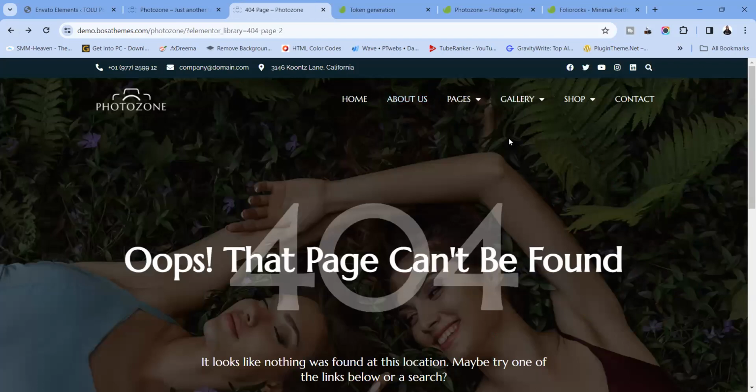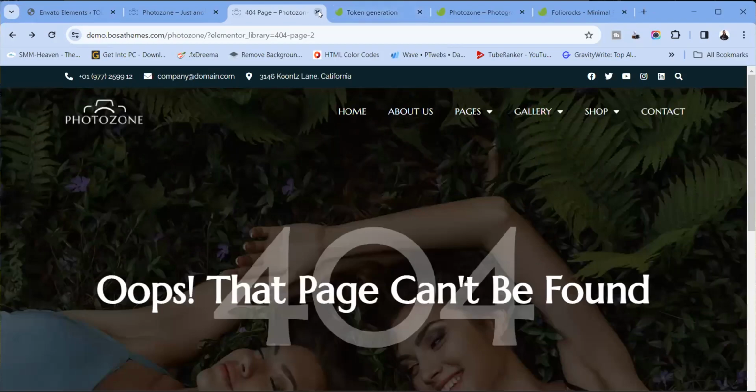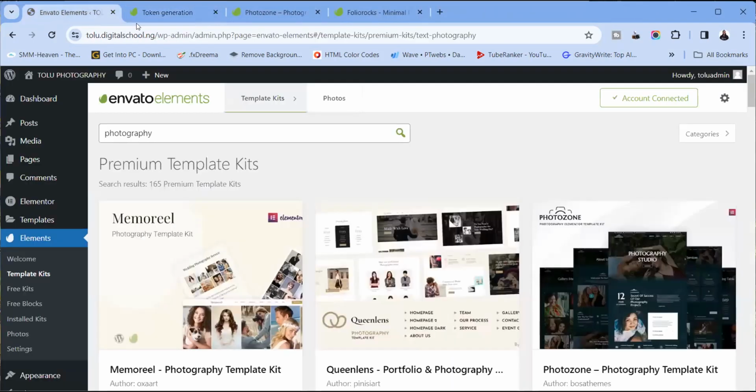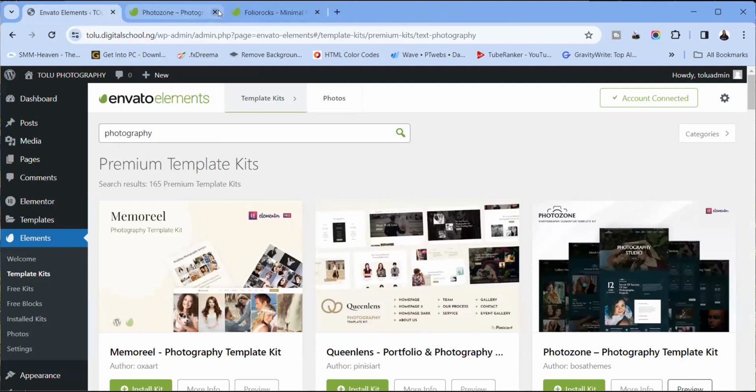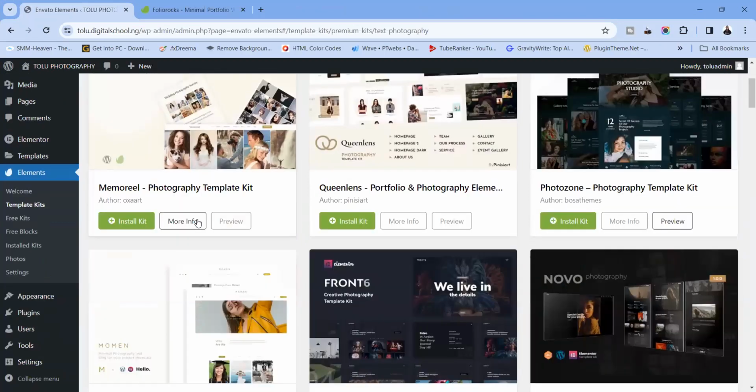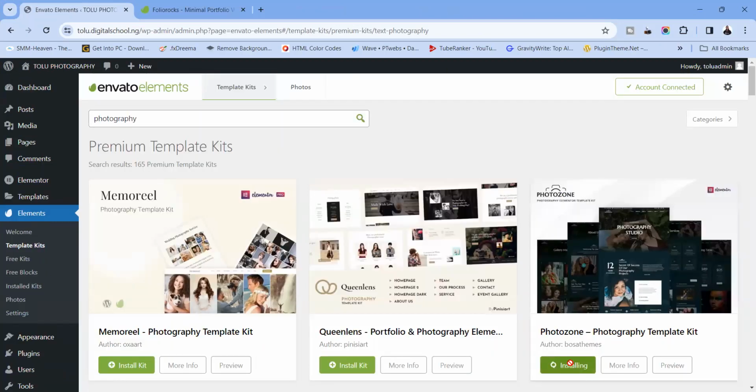All right. So today, with this photography site, I'm going to do two things. I'll work on a one-pager site, then I'll also work on a multi-page site. I'll just try to set up something quickly so that we have a heads up on how you can work with it. Let me reduce this, close this, come back here to continue. I don't want to close this yet, but I'll still use it. Let me make it bigger again. All right. So what you now do is install the kits.